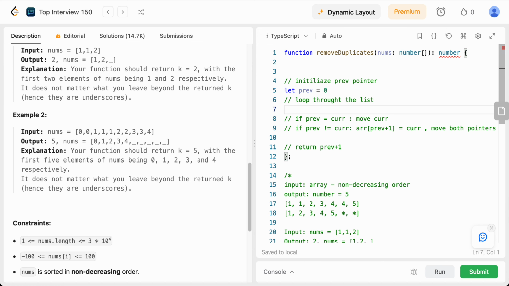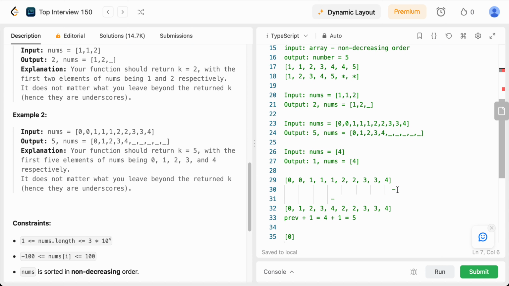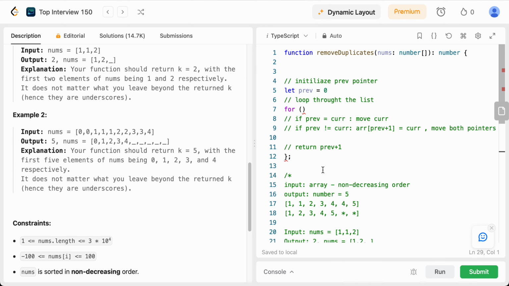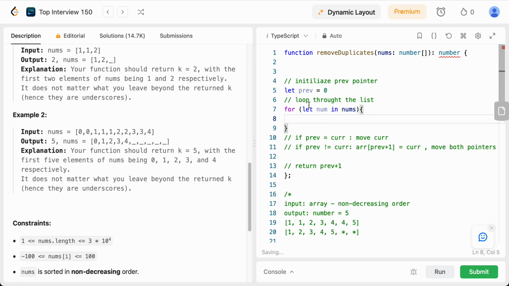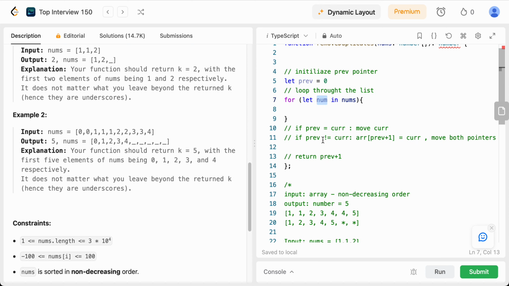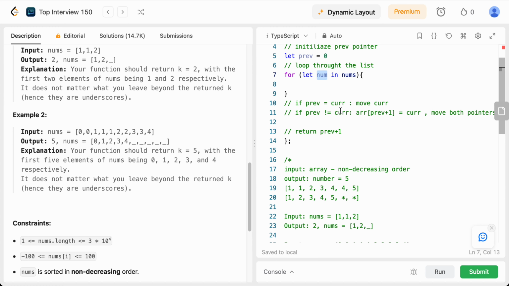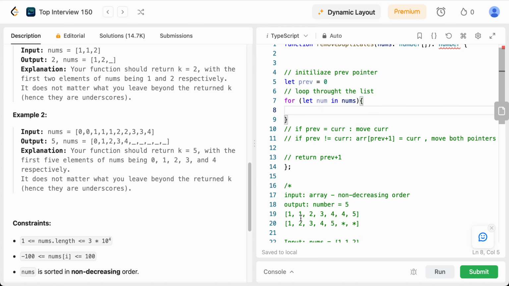Loop through the list, which will be like for, do I need the index of the first pointer? When I'm pointing to it, I don't need the index, so I will just use for let num in nums iterator, which does not give me any index of the current item we are going through, but it will just give the current item. Very similar one exists in Python. Okay, so it gives me a number every time. It gives me 1, 2, 3, and 2, 3, 4, 4, 5.